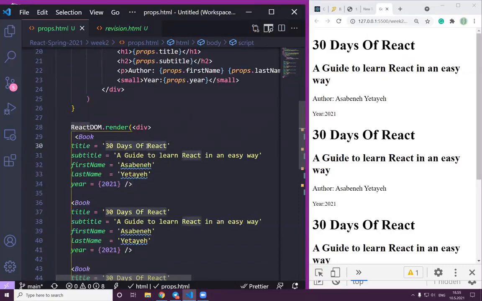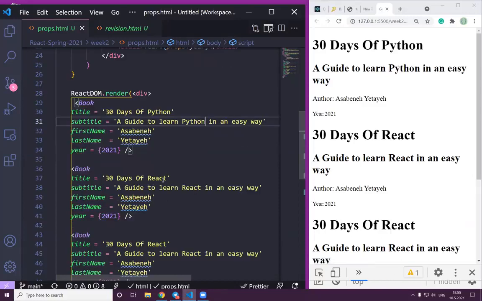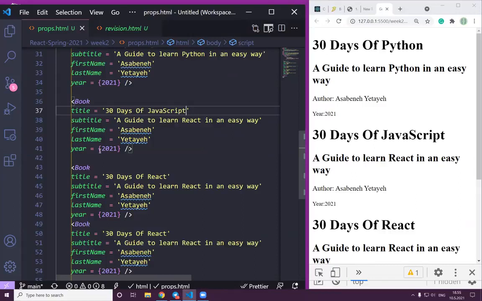Instead, I changed it to 30 days of Python, a guide to learn Python in an easy way. 30 days of JavaScript. Once you make the mission, it will take care of the hard work, right?